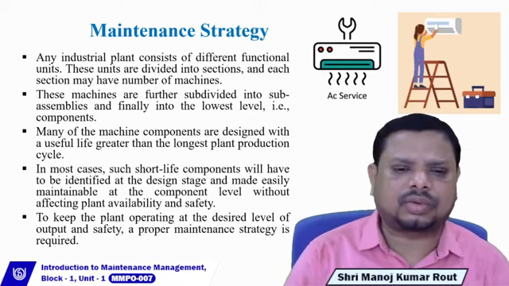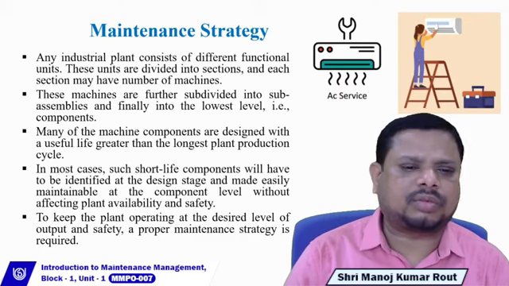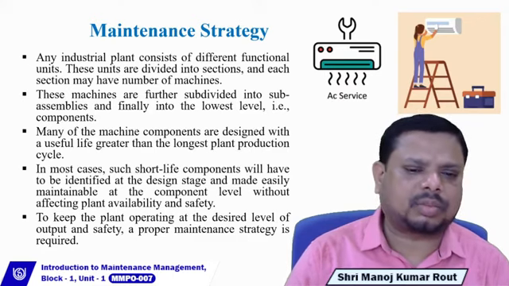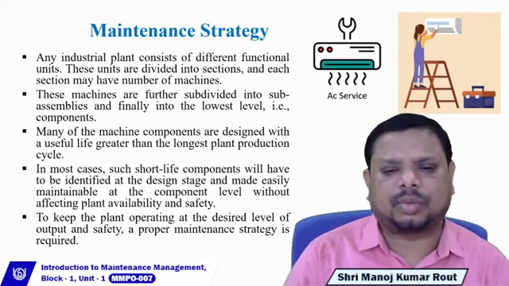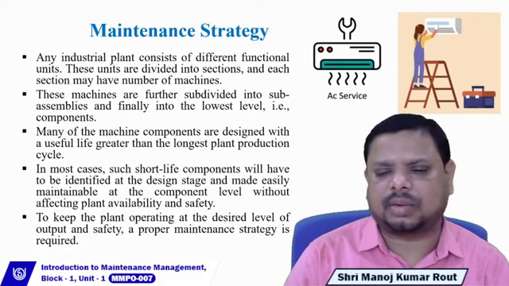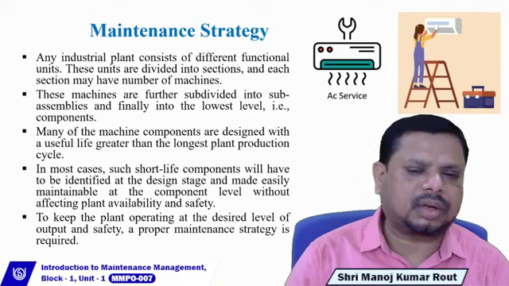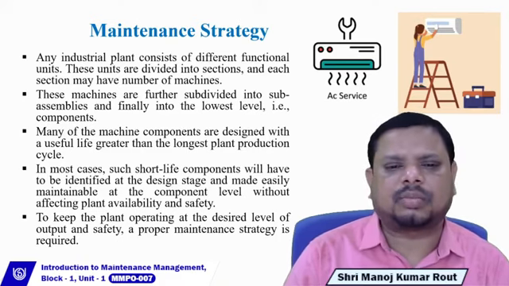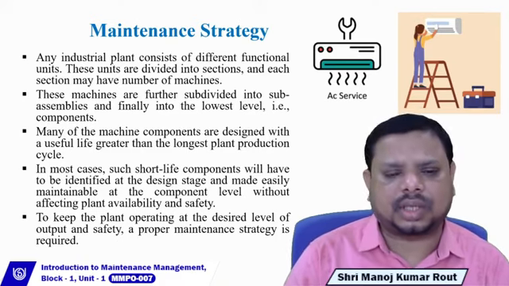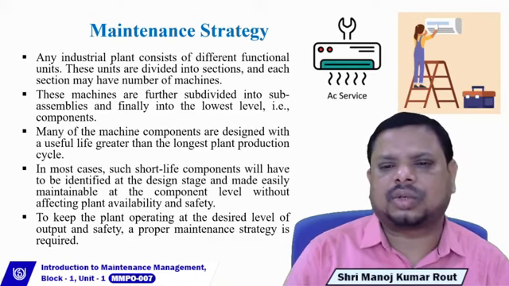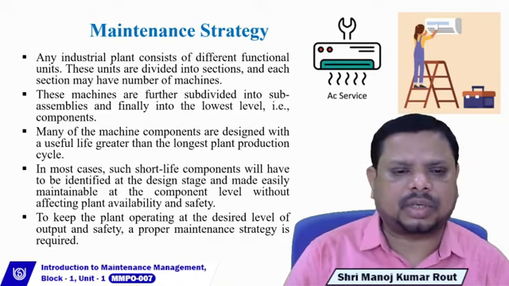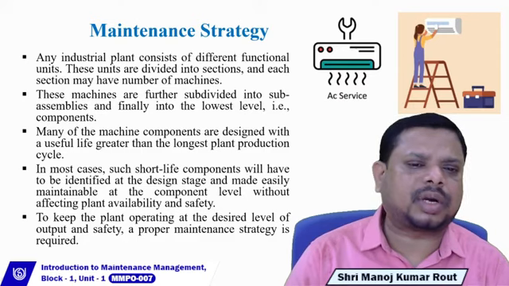For example, if you go to the steel melting shop, a number of furnaces are there. If you go to the power plant, it consists of a number of boilers, then turbines, then the DM water plant. Similarly, if you go to the direct reduced iron plant or sponge division, they have a number of rotary kilns. And if you go to the raw material handling department, they have a number of conveyors and movable parts.